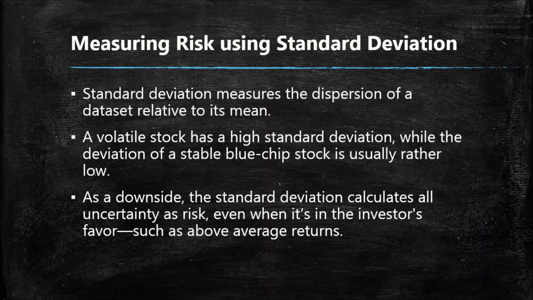Okay? So again, if you have now an idea on how to compute for the expected return, hindi na kayo magugulat masyado dito sa formula ng standard deviation. Pero tignan muna natin yung second definition. Sabi, a volatile stock has a high standard deviation. Like I said kanina, in finance, when you have a higher volatility of any kind of investment, you know it's very high risk. So, while the deviation of a stable blue chip stock is usually rather low.